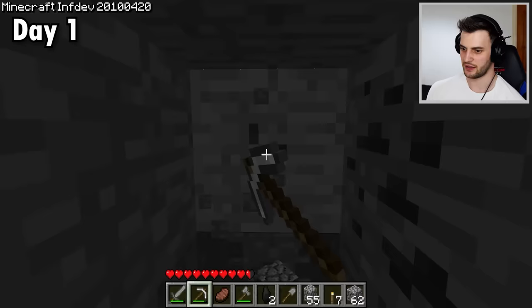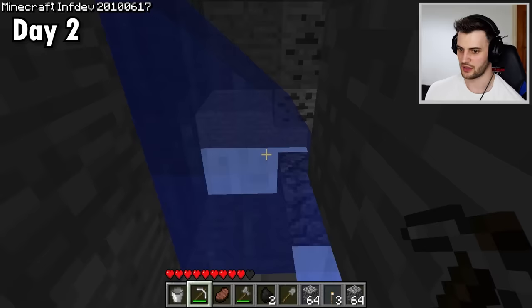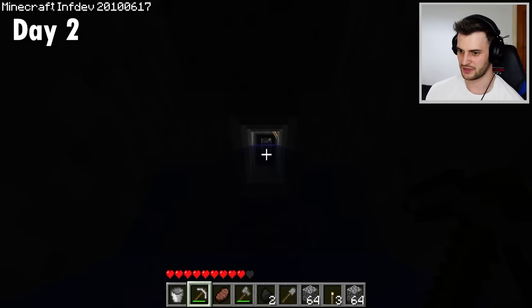Day two, and we are on Infdev 2100617. Now we have caves, flowing water and lava, and also buckets. And look at that. The water has flown down here. Oh my goodness, is that the void? I could die. What has happened here to all the lava? It is just completely gone. I can't even crouch. It's just void, guys. Down here is void. I'm getting pushed. It is going to take me so long to get out of here.